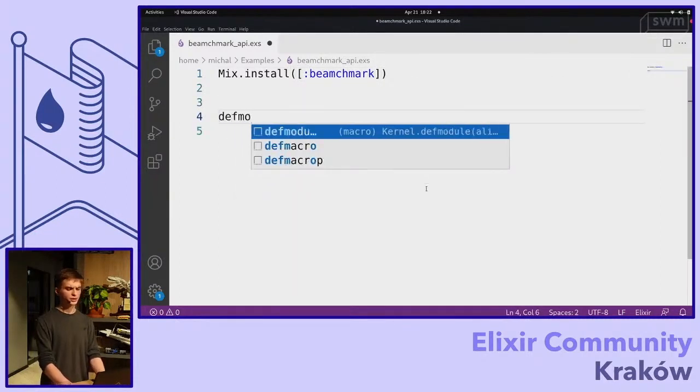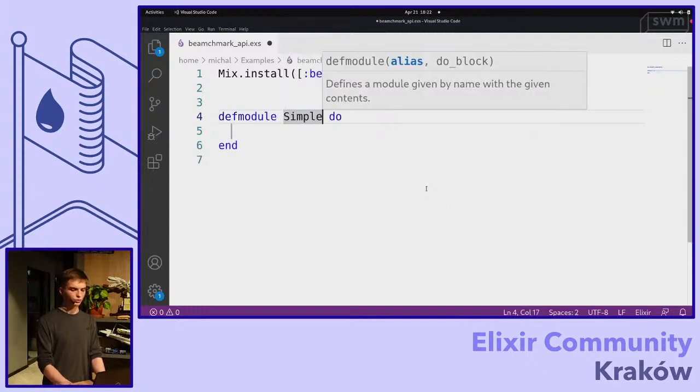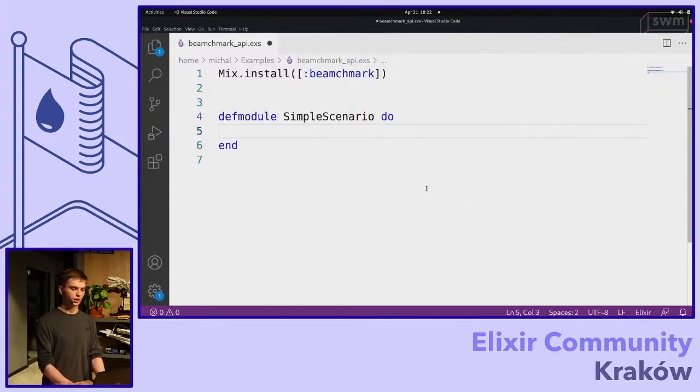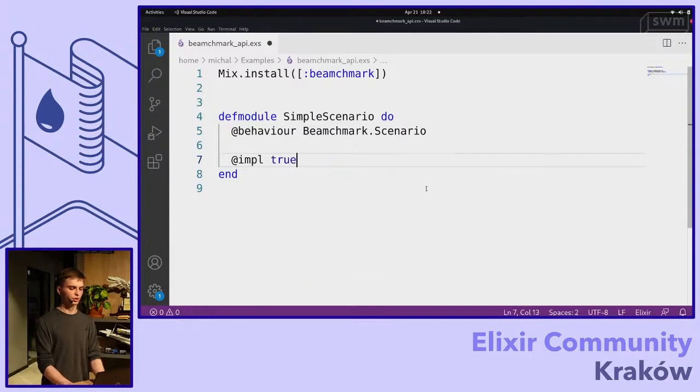Next, we can define some very simple module that will generate some load on our machine, so we can benchmark something. This module is called Scenario, and it has to implement the behavior called Beamchmark.Scenario. We have to implement only one function here, which is called run. Let's do some pretty straightforward operations just to generate some load.